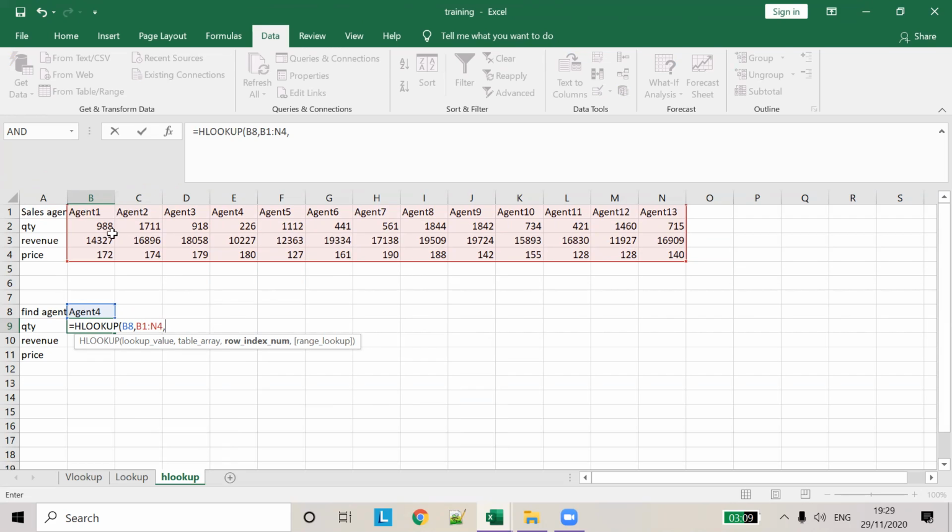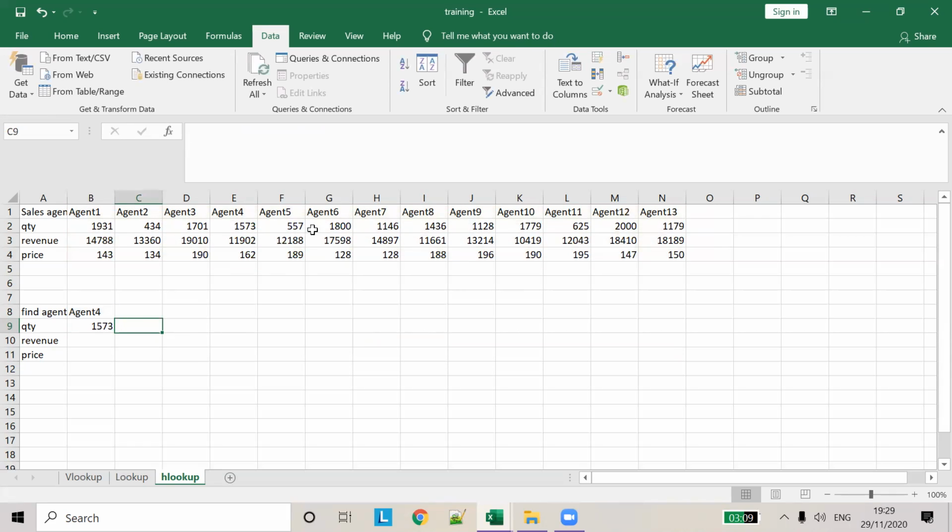This is the first row, second row, third row, and fourth row. So we choose 2, comma, and as usual, we'll give an exact match, and the value for it is FALSE. Okay, so now 1573 for agent 4.